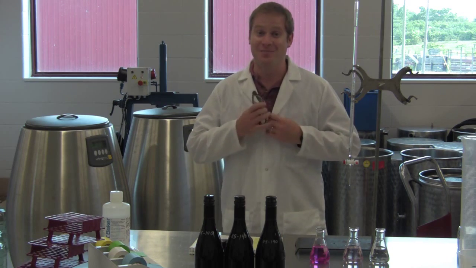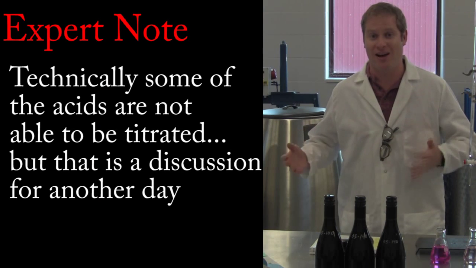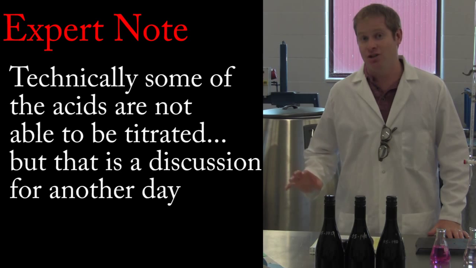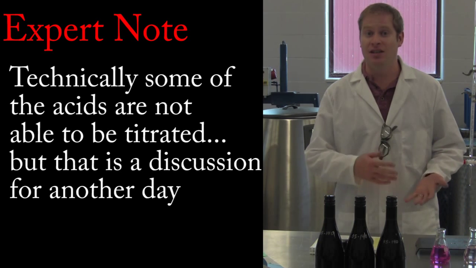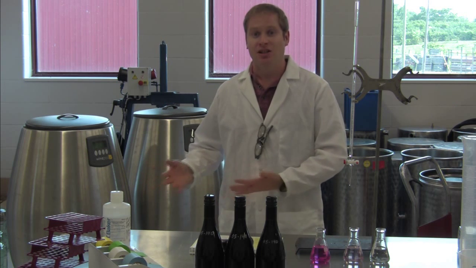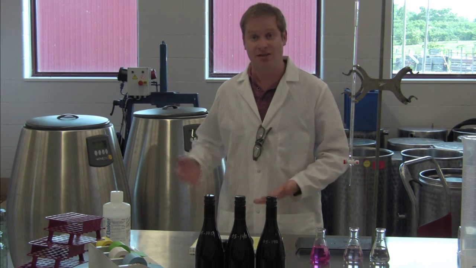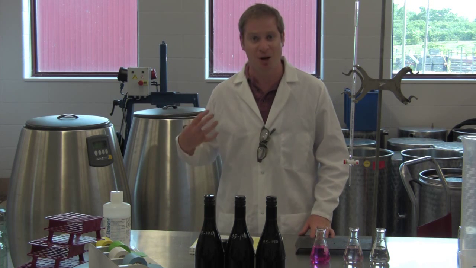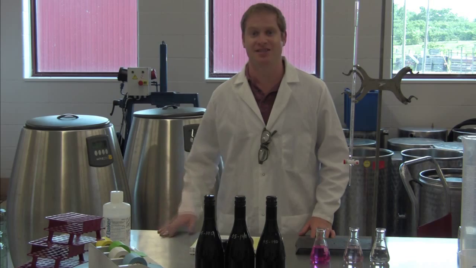Titratable acidity. It's the measure of the total amount of acids in your grape juice or wine. It's often measured before you harvest as an indication of how ripe the grapes are. It can also be measured before bottling to let you know if you have a good balance of acid to sugar. And some people don't measure it at all because they rely on their taste buds to let them know how much acid is in there.